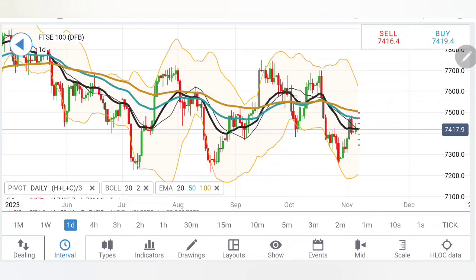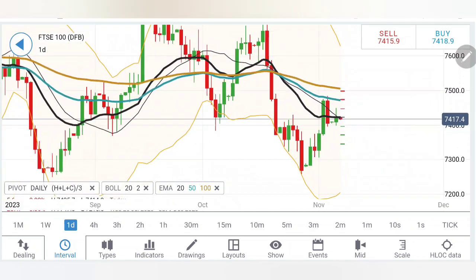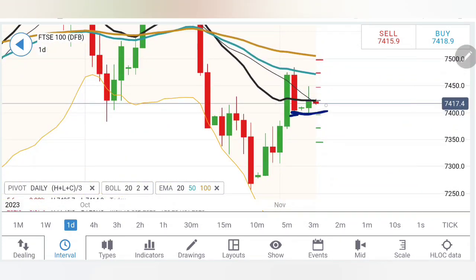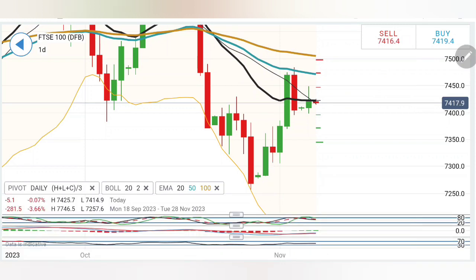Now look at the daily charts. It is divided into two. This is a double top, and since then it is trading bearish here. If you look at the slope here, we can create the slope in which it is trying to trade. For the day, 7400, 7395 is the only level below which you can say that the prices have turned bearish, and we can see a drop there. Yes, lower highs and support levels here very strong. I will look forward to 7380, 7370 zone, then 7340 and then 7320 levels as the next milestones for the day. Any point of time, if you see the price staying below 7300, consider that in the near future FTSE100 will move towards 7200 as well.